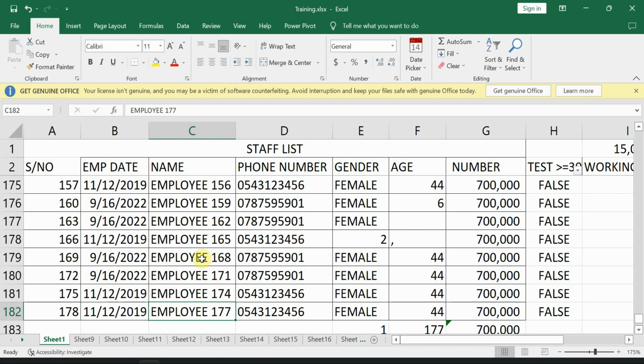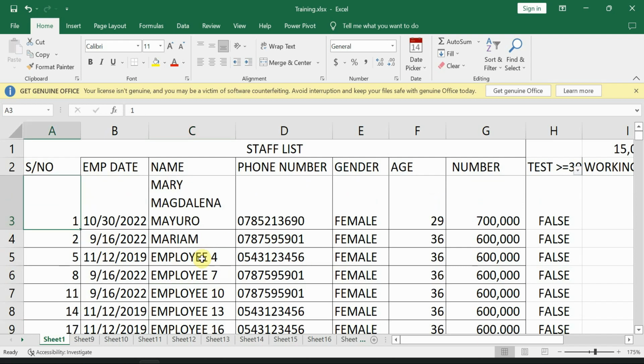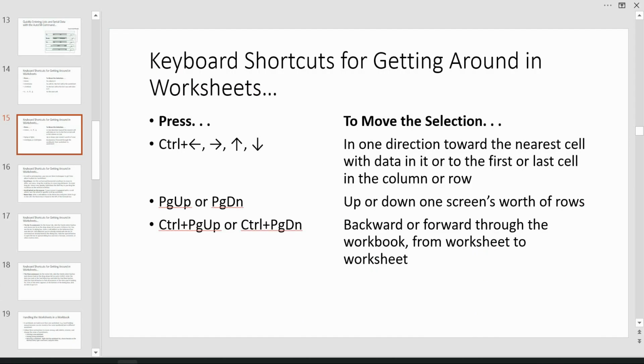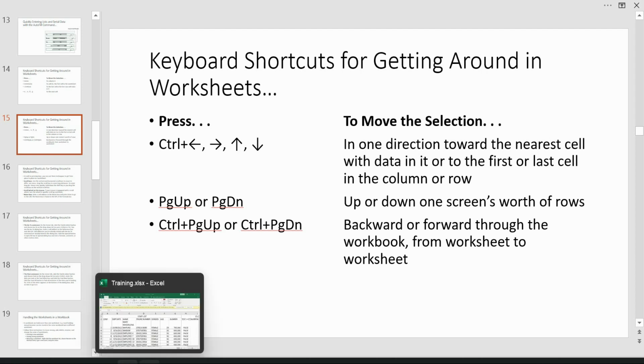Let's just use Control and Home. When I press Control Home, it will take me to home no matter what is in between. But that home it brings me to will always be the home which has data. So note that they work differently, and it's up to your taste to decide which shortcut to use when navigating through Excel.